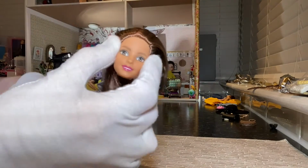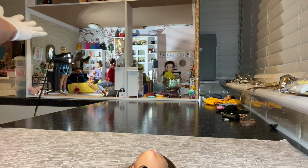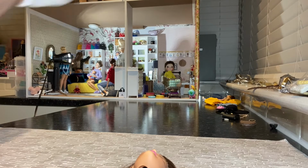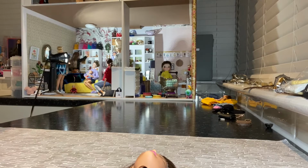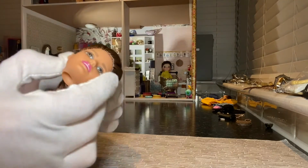Sorry. Right, yes, so, we washed it correctly. And it's come up. It's still on my finger. Go away. Oh my days, where is this black thing? It doesn't want to come off. And now it's on my other glove. Oh my days, this is driving me insane. Right, it's gone. Yes, as I was saying, boil washed it correctly. No hair loss, that's just how the hairline is. Yeah, turned out pretty good.